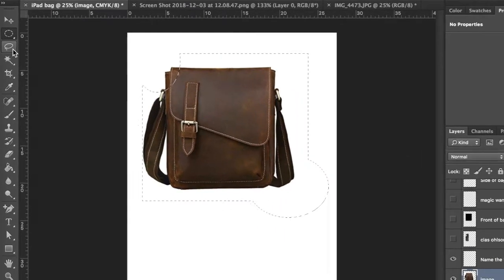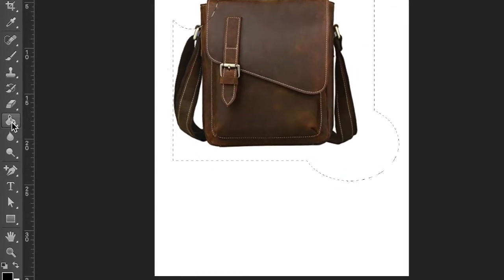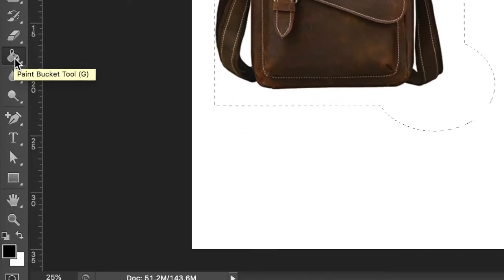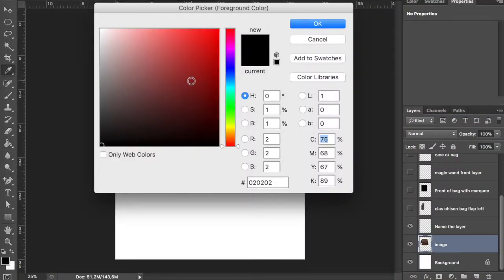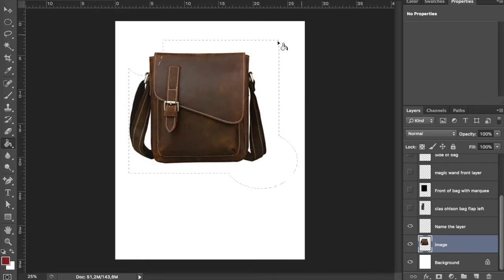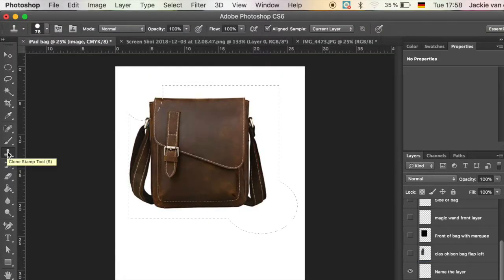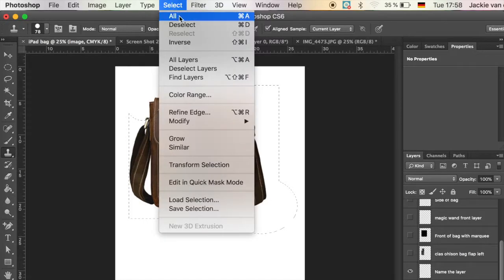Another tool you are likely to use with the selection or the marquee shapes is the paint bucket. You see it here. You can select your foreground or background color by clicking here. And with the paint bucket, you just drop it into the place you want it. It is important to know that when there's a selection on the screen, you see it as dotted lines. Photoshop will only work within that space. To remove it, you have to go to the Select and Deselect option in the top menu.